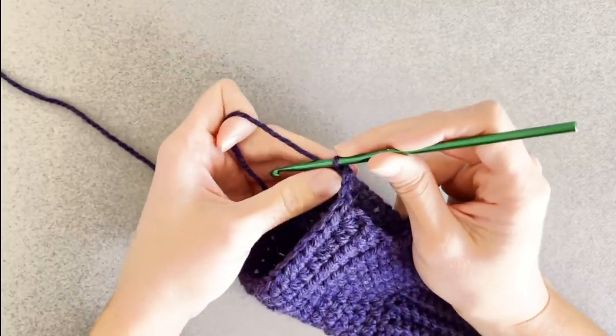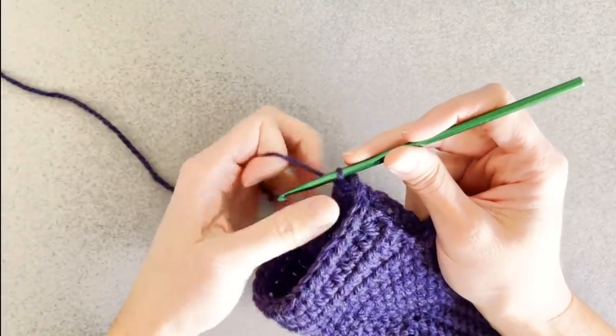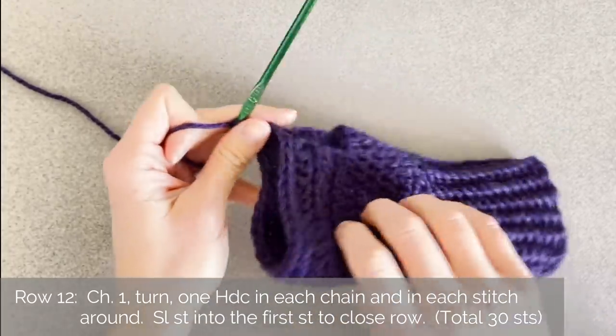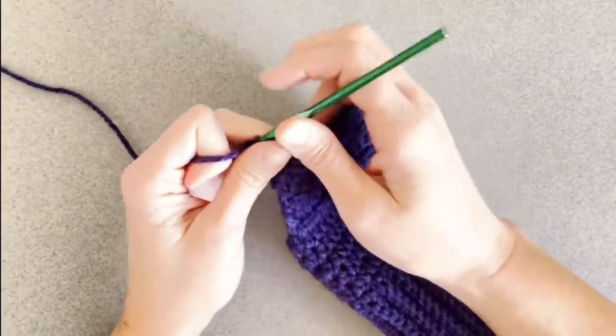All right, so this second glove for round 12, it's worked a little bit differently because we don't want to continue working the inside out of each of the next few rows, right? So we're gonna chain 1, and we're actually gonna turn our work again. That way we can start working on the outside of the glove.